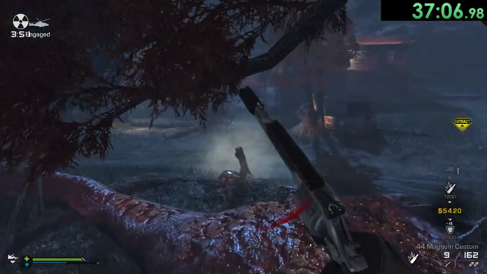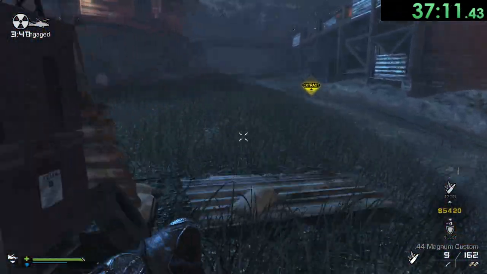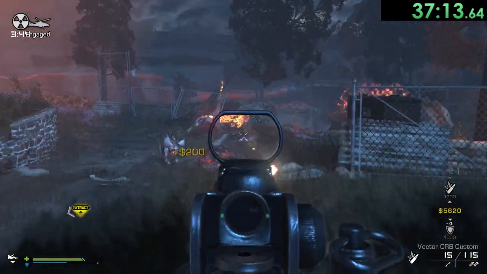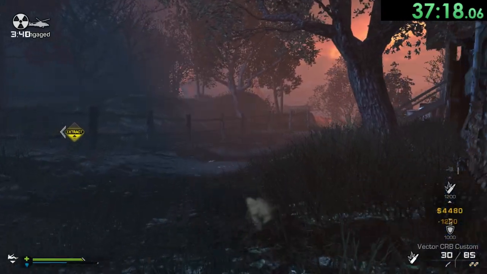There's gonna be a rhino here, so I'm gonna hibernate him. Oh wait, I can't. Never mind. I totally forgot I don't have a rhino. Force of habit.